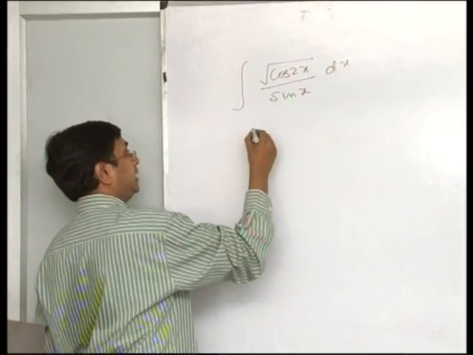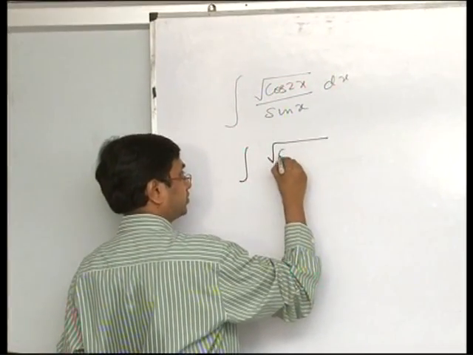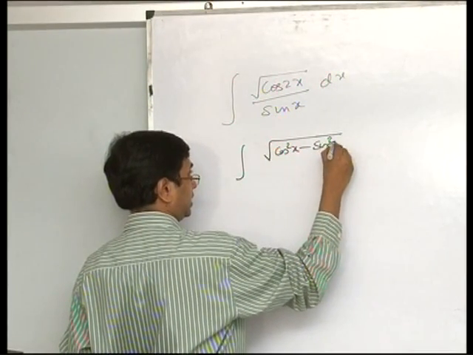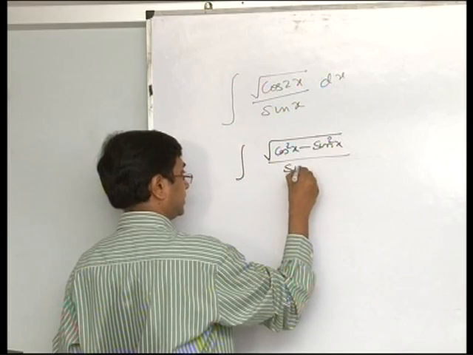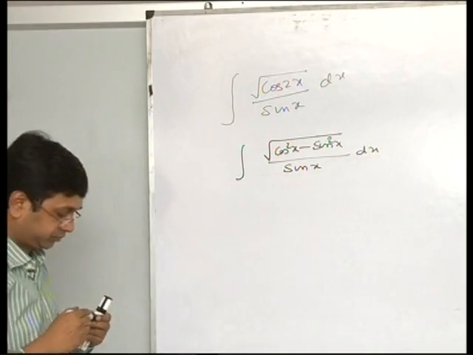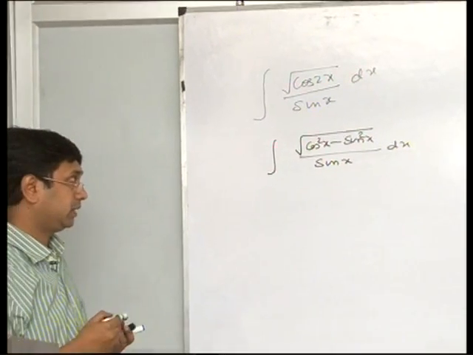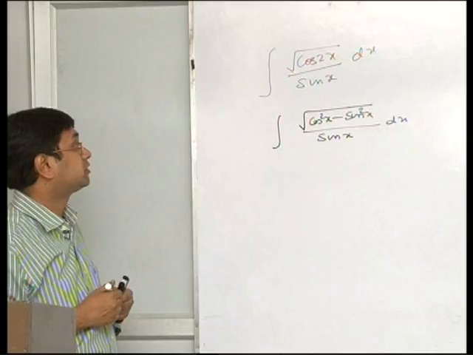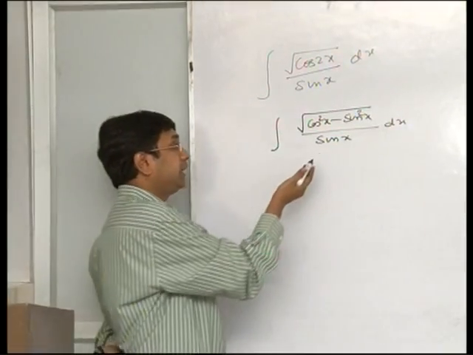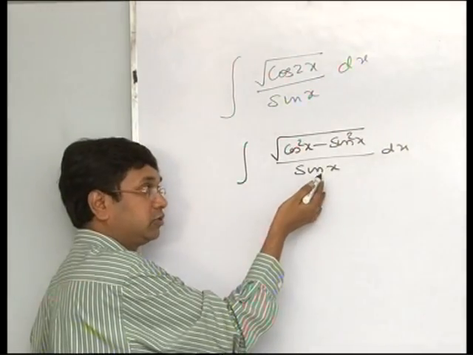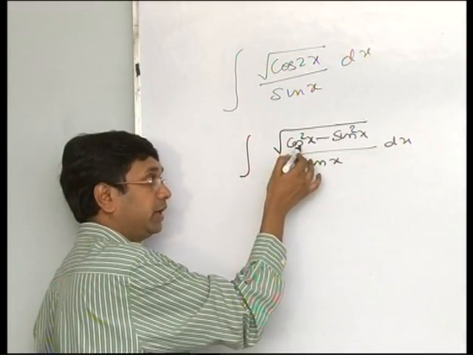Now, one way is I write it as cos square x minus sine square x. What advantage do we get by this? I suppose nothing as of now. So what does it strike to you? See, once we take this sine inside, if you take out sine square it becomes sine, so if you take it, it would become square. So what would you get?